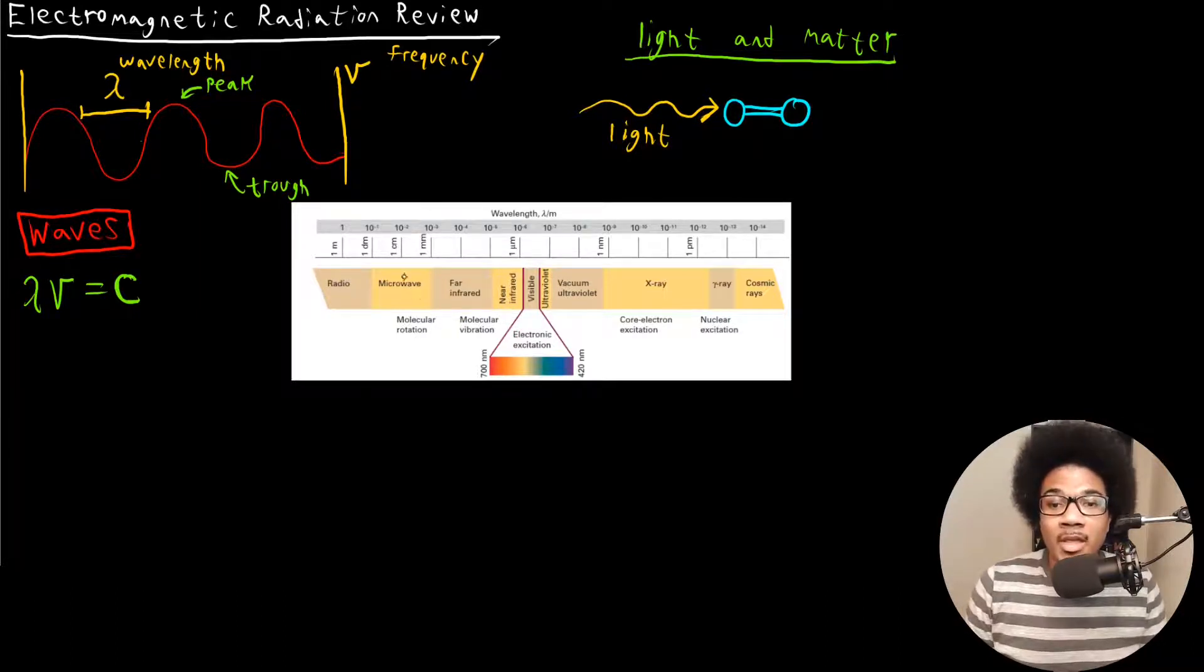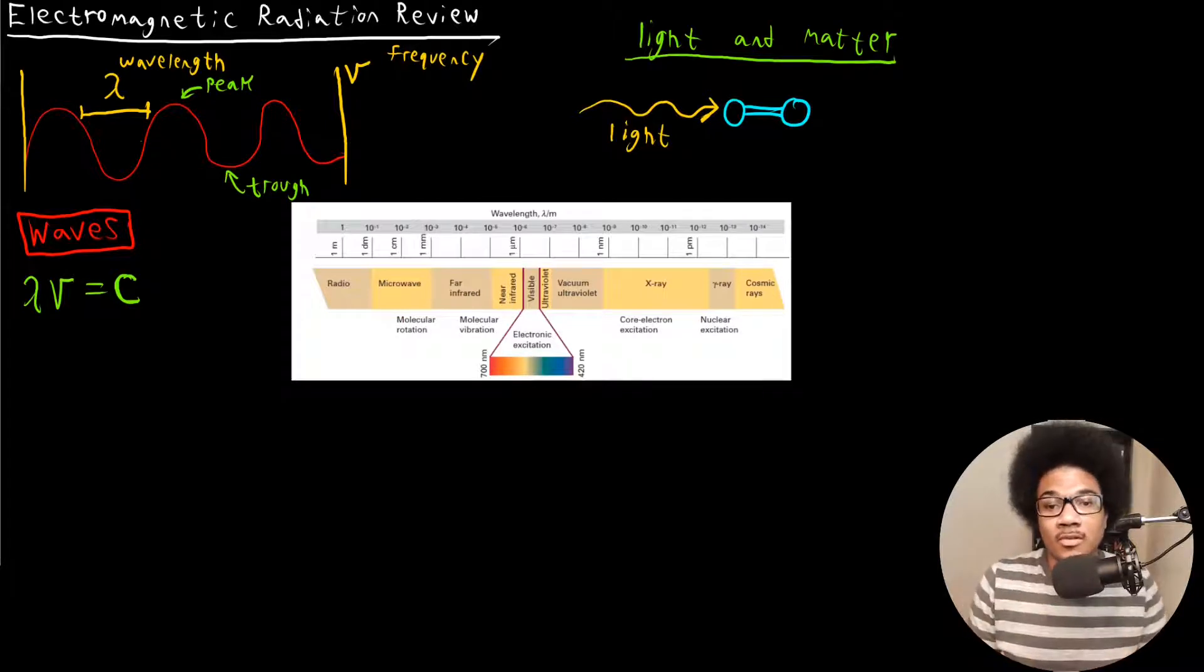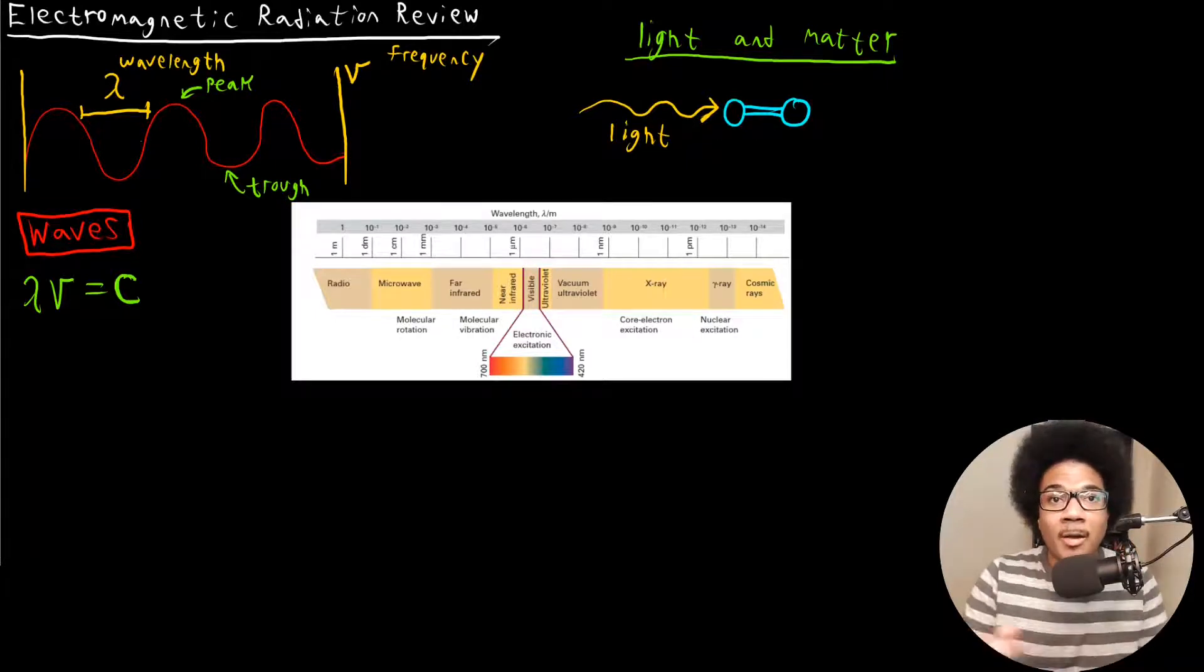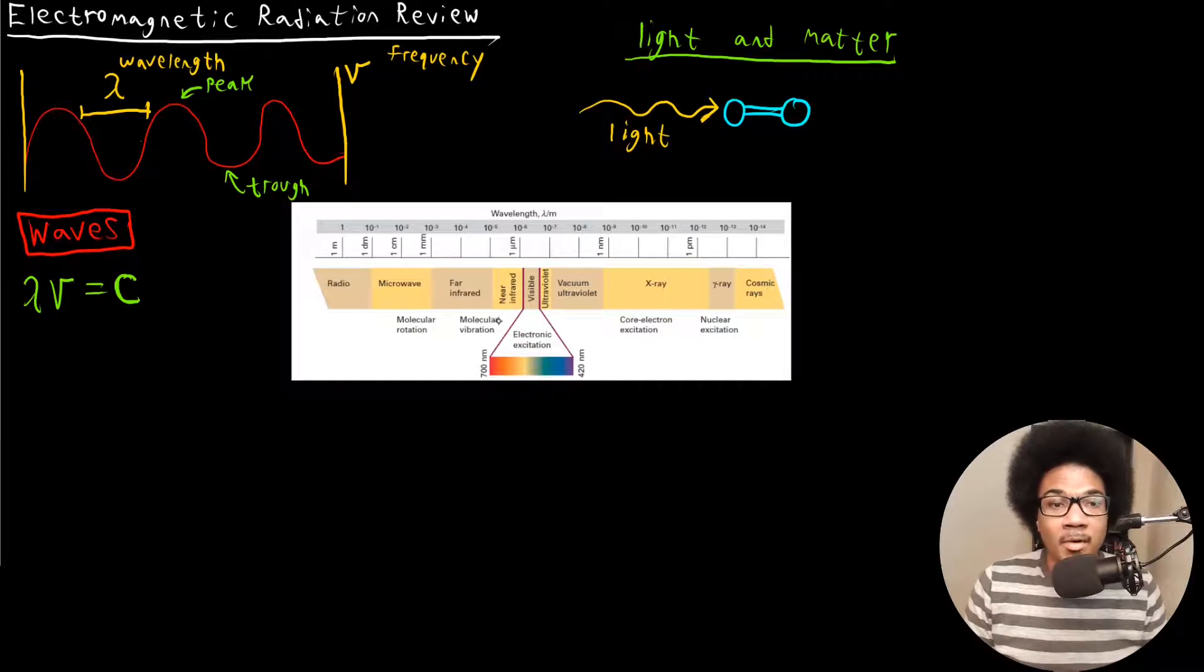If you're coming in with microwave radiation, light that's in the microwave region, then the molecule is going to rotate. So these are going to be molecular rotations. If you're in the far infrared, the IR region, the far infrared or the near infrared, you're going to cause molecular vibrations. So those bonds between the different atoms are going to vibrate and every molecule is going to have a certain different number of molecular vibrations that are allowed that you can observe using IR radiation.